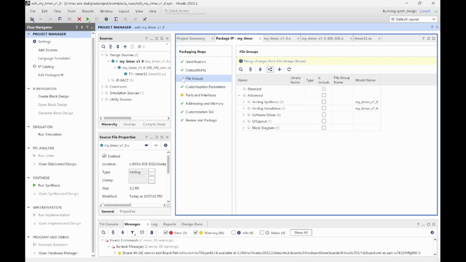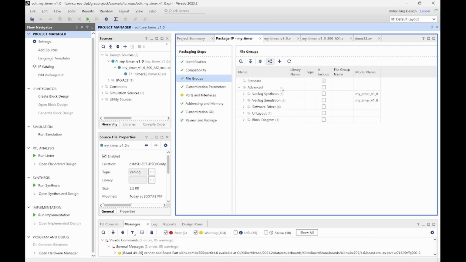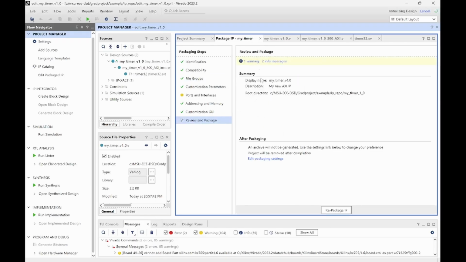And so these ones that have an icon that looks like a paper and pencil, these will have actions that Vivado can automatically solve for you. So right here, it wants you to merge changes from file groups, because I'm guessing the file groups, like right here, it says 2 and 2, there should be 3. Yeah, it should be 3 and 3. So it had to add more files to the file groups. And then for view and package, IP has been modified. So you just hit that, and then you're good. And then you should be able to hit repackage IP.